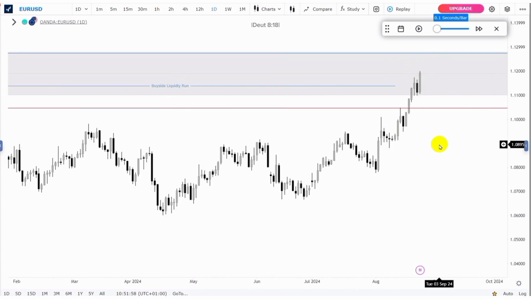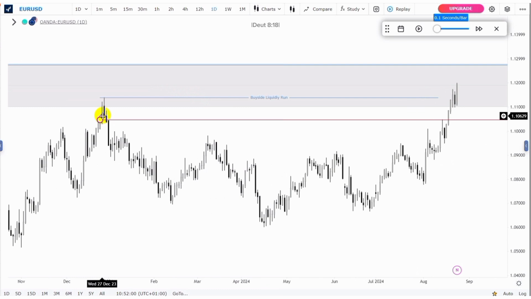So what we can see is we have this fair value gap in the daily time frame. So this fair value gap has been violated to the upside because we have an order block. So the anticipation is to see price return to the order block and then fall to the downside. But what we can see is that price broke through the order block. So we have this inversion fair value gap in the daily time frame.